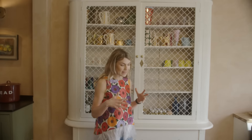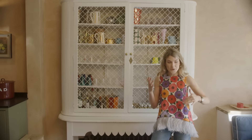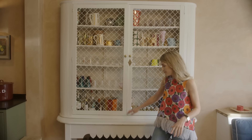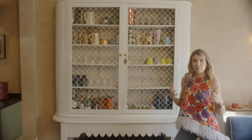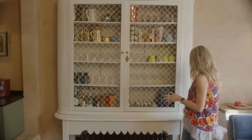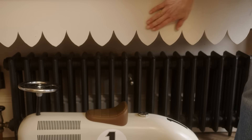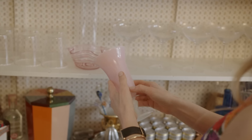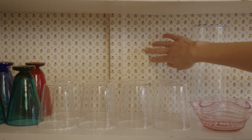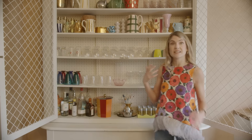Another piece that really cemented the kitchen: I was at an antique market outside London called Ardingly at the beginning of the renovation. I was going back to the car at the end of the day a little empty-handed and this cabinet was almost at the exit, kind of in puddles of mud. There was something about it I was really drawn to. It's not that deep but it's got this unique design. It surprisingly houses a lot of stuff — I have quite a big glass collection and lots of trinkets from flea markets. I lined it in this wallpaper from HAL and it's a really nice detail you don't even really notice until you get closer.